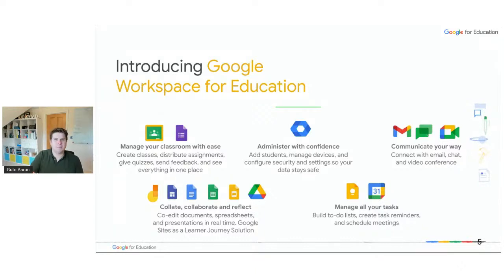Chat's in the middle. This depends on whether it is switched on or not. Some schools don't have this one switched on. Others have it just for staff. This is your instant messaging, so you can send quick messages back and forth, a little bit like you're texting on your phone. Some schools just switch it off. Some keep it on for staff. I'm a fan of it for staff myself, but everyone's different there.